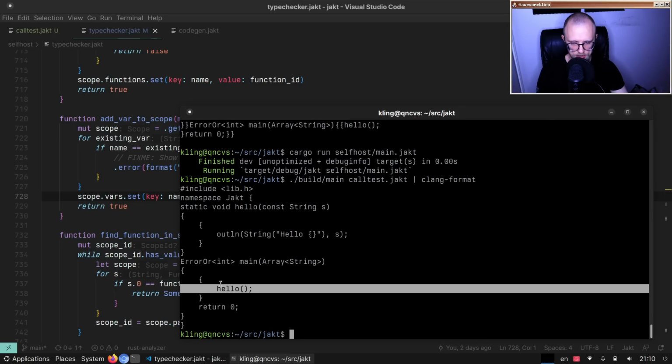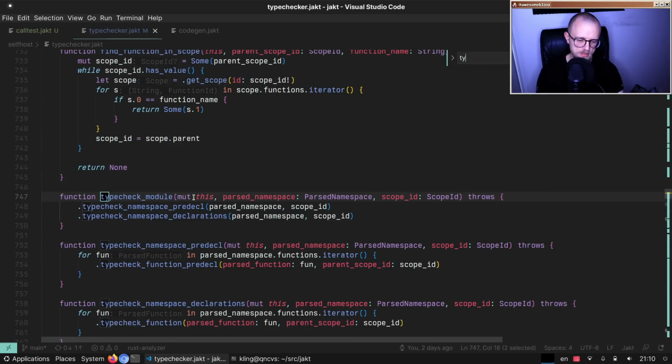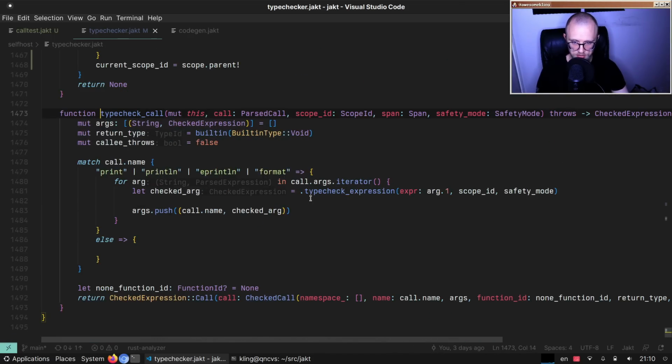So now we need to look at, we know that CoGen for calls only emits these two parens because we did them earlier, but we now also need to make sure that type check for call actually populates these things. And as you can see here, when we call a built-in, we do populate the args list, but for anything other than built-ins, we don't even populate the args. I wonder though if these could just be passed through here.